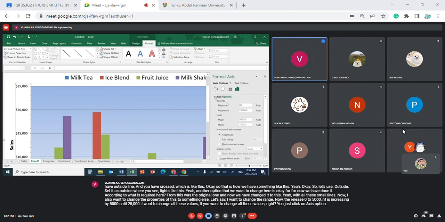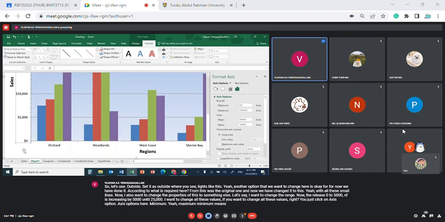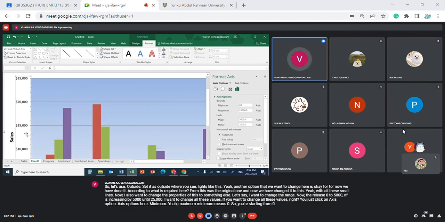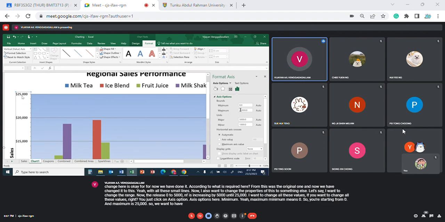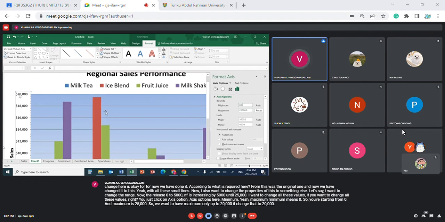Axis options, you have minimum, you have maximum. Minimum means 0. So you're starting from 0. And maximum is 25,000. So we want to have maximum only up to 20,000. We change that to 20,000. And you can see it will change. Now it's no longer up to 25,000, it's 20,000.